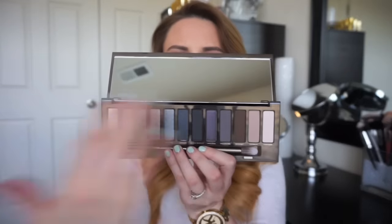I absolutely love Urban Decay, and Naked Palettes are definitely my addiction. As soon as I heard they were coming out with a new one, I already knew I was going to get it. I've used this on four clients now. I love the packaging — it's a lot more sturdy than some of the others, really strong, with a magnetic closure that keeps it sealed nice and shut. It's just absolutely beautiful, and the huge mirror is a huge plus.